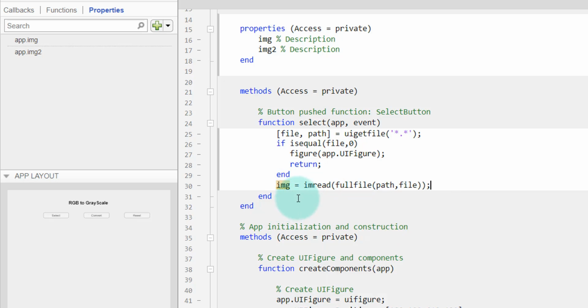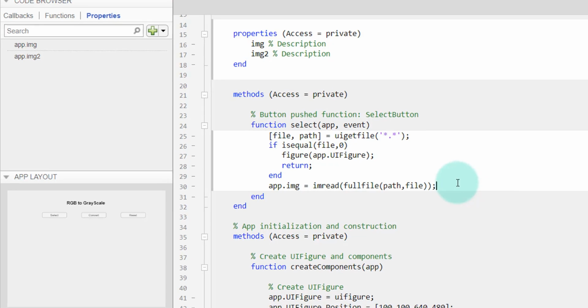I want to mention that this variable is actually app.img. Either I can click on fix, and it will automatically write app.img, or I can manually write app.img. So app.img is equal to imread fullfile path comma file. That means this img variable actually contains the image. Okay, so this part is done.